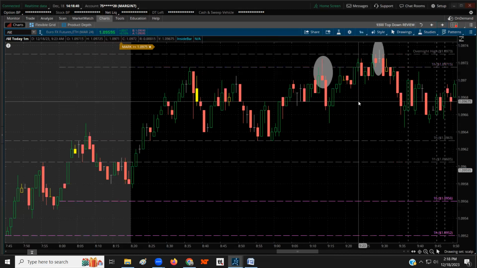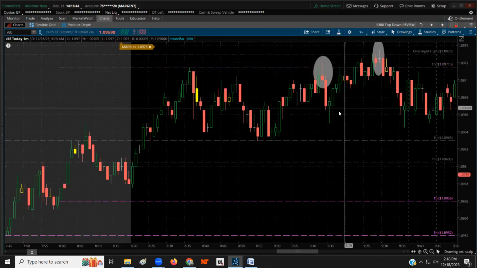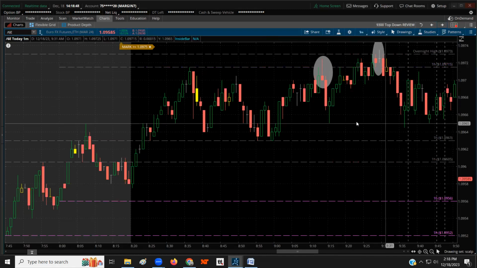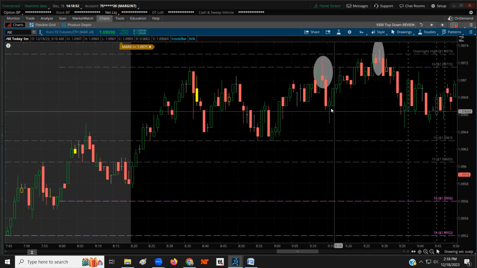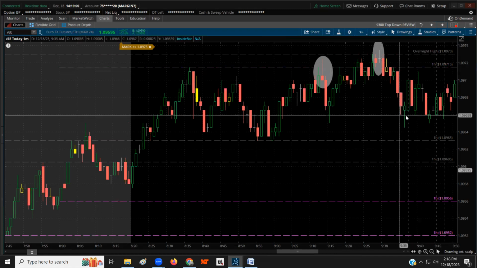So then, if you notice, we're making higher highs. And this low here, yeah, we broke below it here, but we didn't close below it. So I'm thinking, okay, that was a fake out. Almost like a bullish pin, well, let's say bullish pin bar here and here. Yeah, buyers stepping in, defending it.